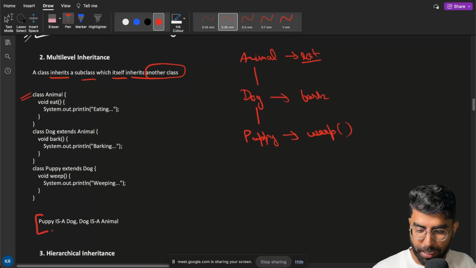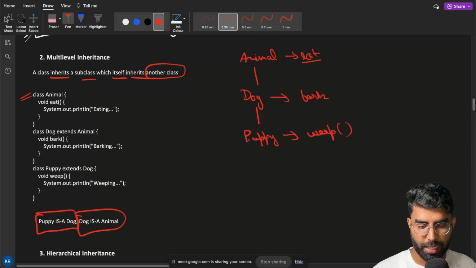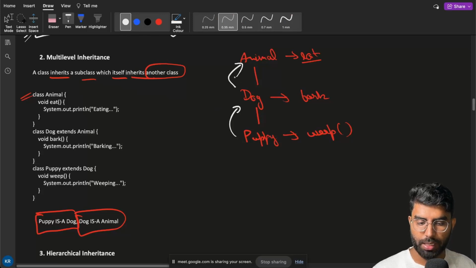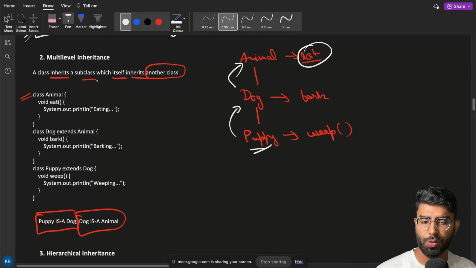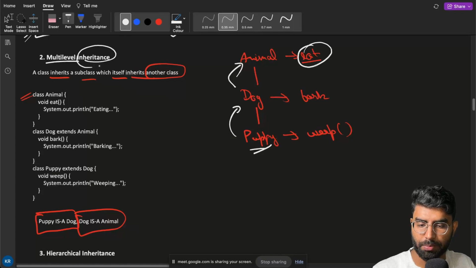Now puppy is a dog and dog is an animal, right? So it will extend the properties of both. Now the question is, will the puppy have the eat function or not? So this is multi-level inheritance. Simple, right? There will be different levels. Okay, so yes, puppy will have the eat function also.